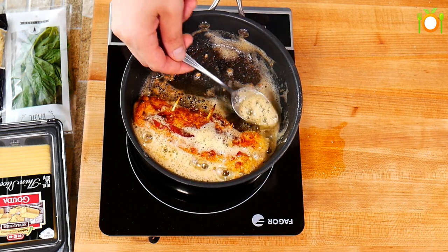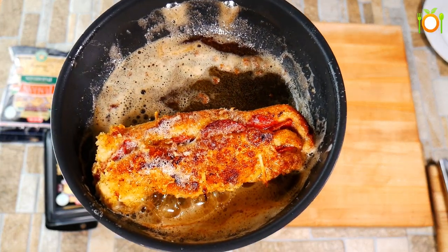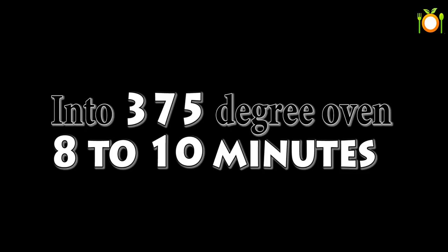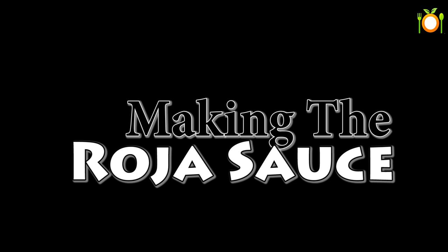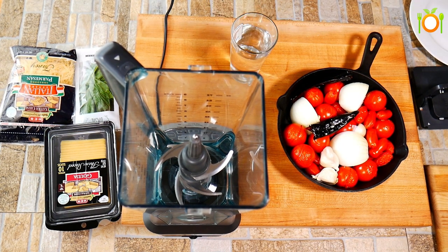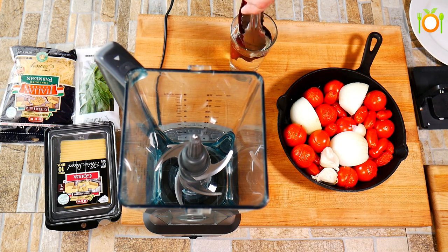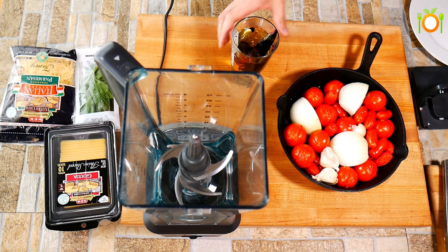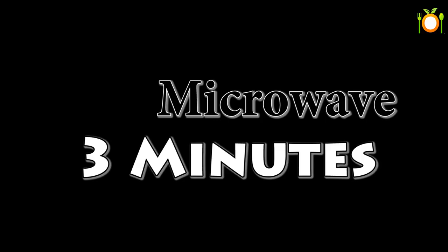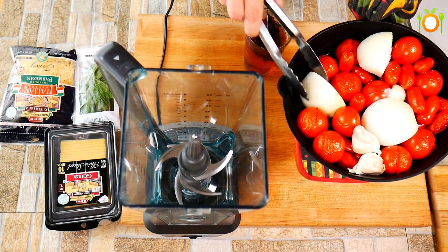Chicken parmesan, guys — we're taking it to a totally different level. We've added pepperoni which everybody loves, and we're about to make a roja sauce. Pop it in the oven and cook it until done, about 8 to 10 minutes depending on how thick your chicken is. Alright, we roasted this stuff up — like I said I went 30 minutes, but I would suggest going longer. You can see the tomatoes are starting to wilt, and if you let it go longer that roasting process intensifies the flavor. So letting it go longer is to your advantage.